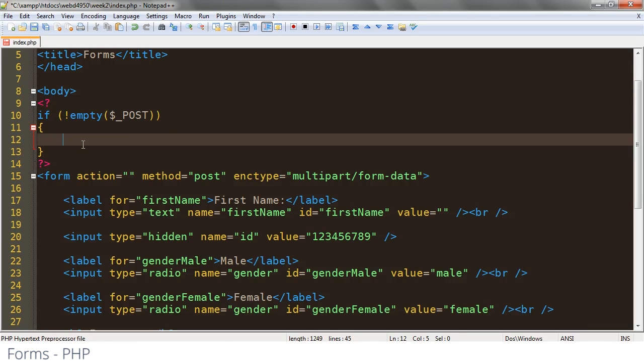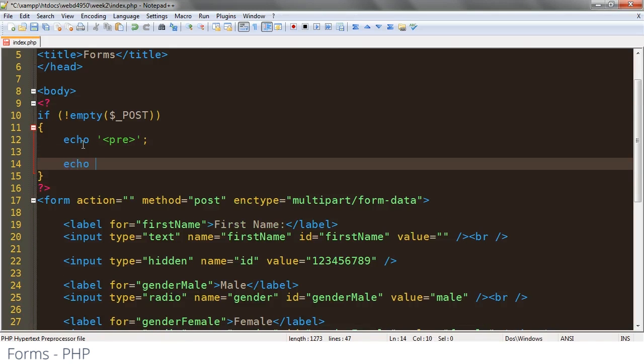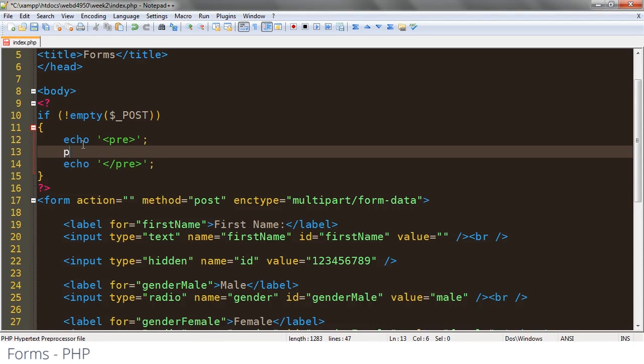Now, we're not actually going to do anything with this information right off the bat, but we want to see what's being submitted. So I'm going to create some pre tags here, so we'll preserve line breaks in the output. And then I'm going to use print_r. That's basically saying, okay, let's take an array and dump it straight to the screen. And in this case, since I'm interested in the post array, then I can do that.